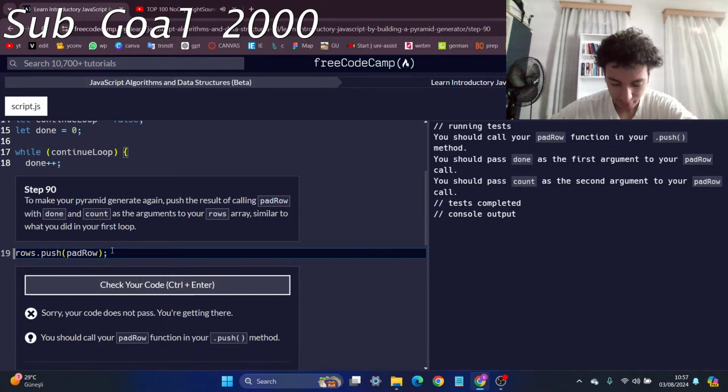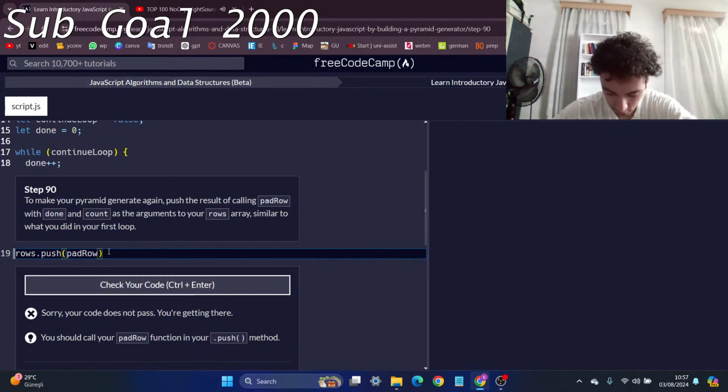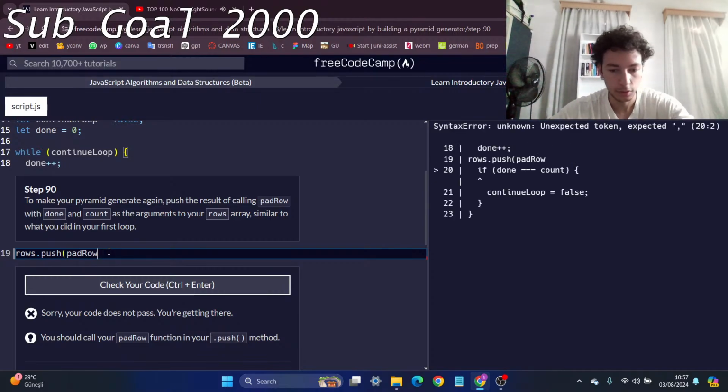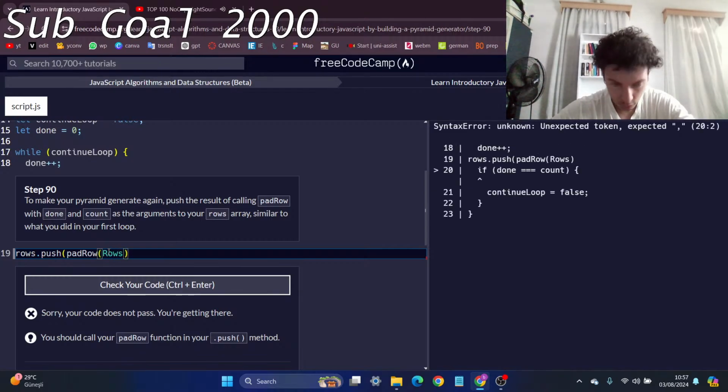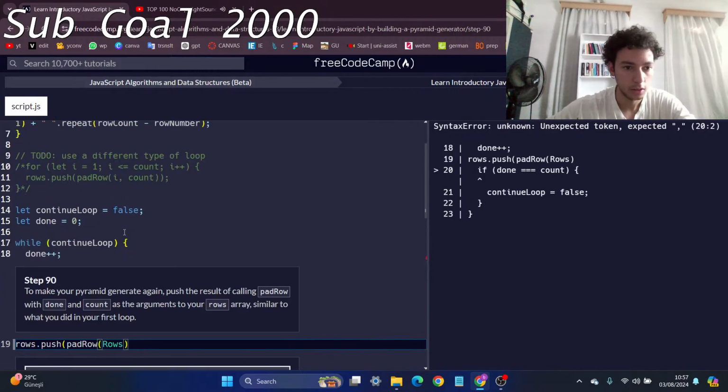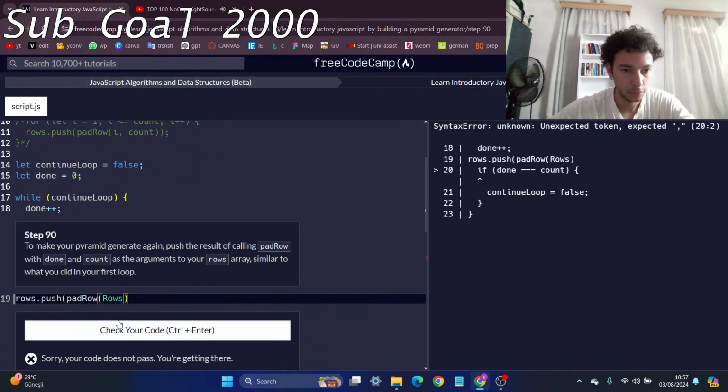Okay, so I was a little close. Done, count. Oh, so row and done and count are like the parameters, right? So I do this and rows. Wait, is the rows capital? Nope.